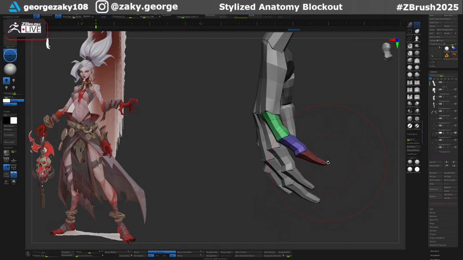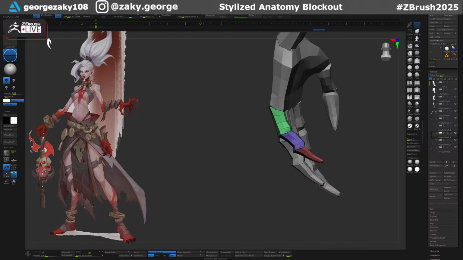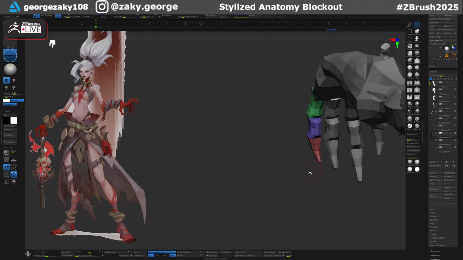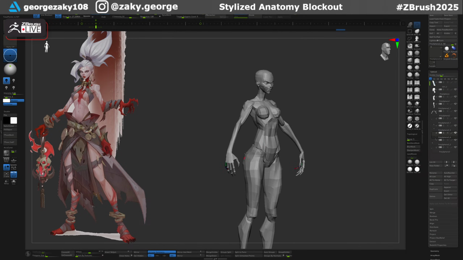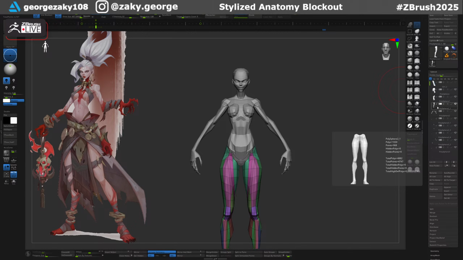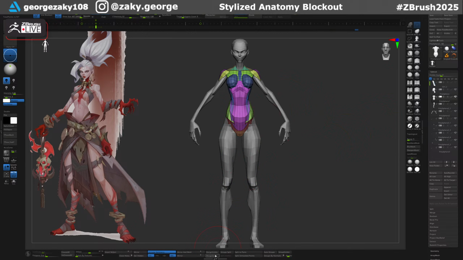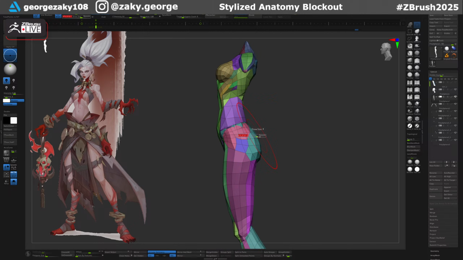Again, really thick leg. I think I'll have to merge down the torso and the leg, just isolate and adjust the overall proportion a little.